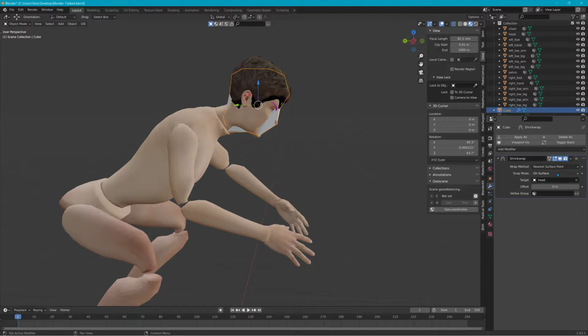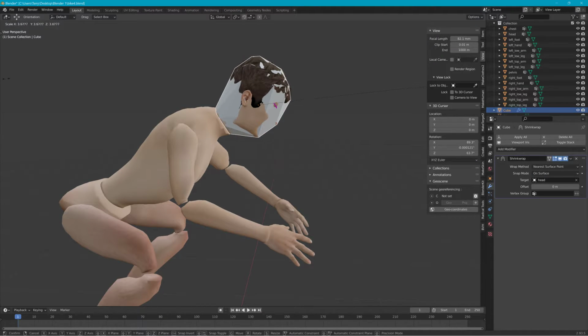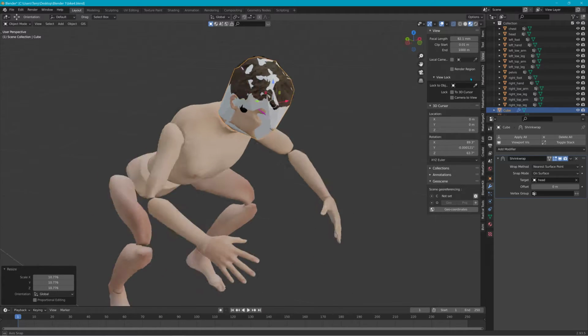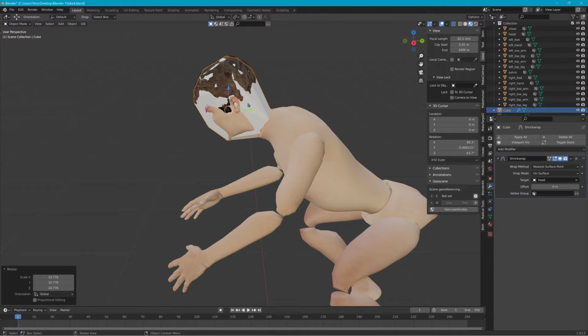Hell, they all about the same. Really? I'm just scaling the object up now. Which, I didn't set the origin for that damn box.